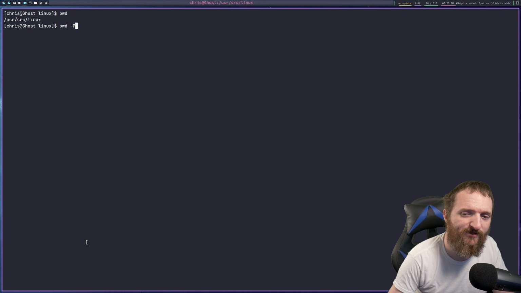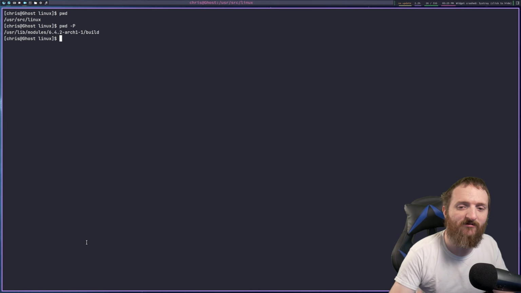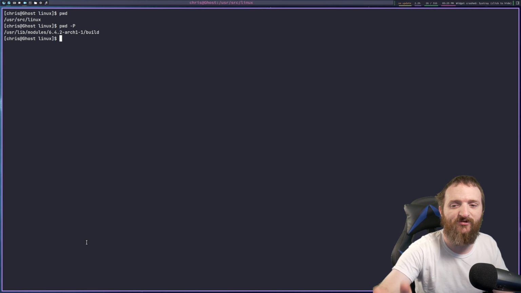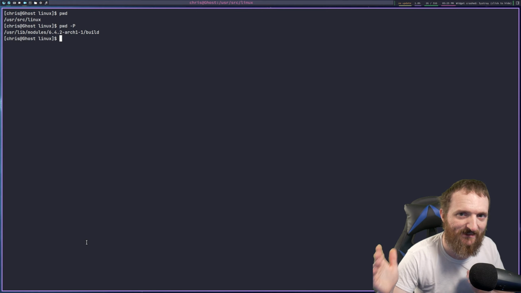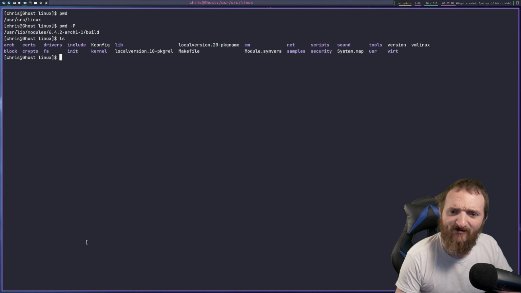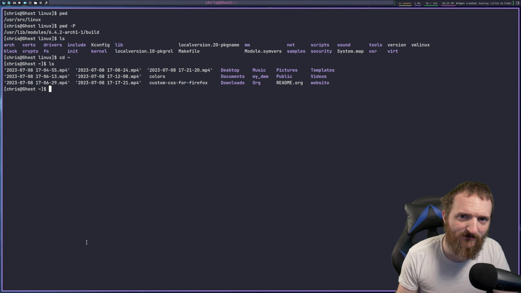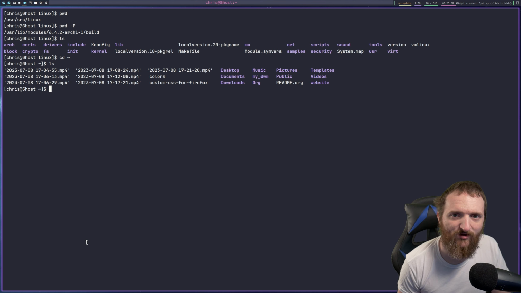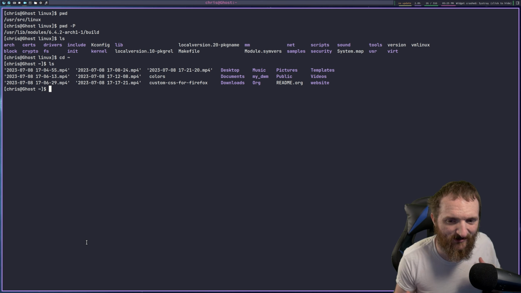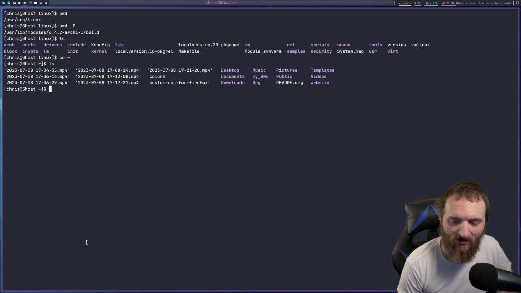Well, we could do pwd -P, and now look, it's going to show where that symbolic link actually points. I hope that makes sense. Like I said, you'll use pwd a lot, but you'll rarely ever use pwd -P. That's just a very niche case for it.